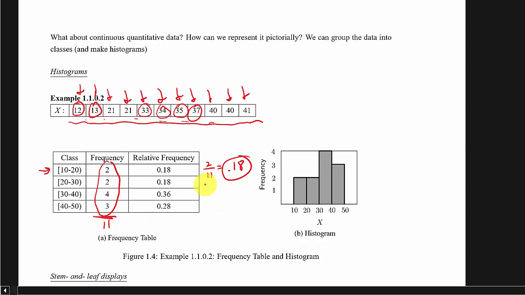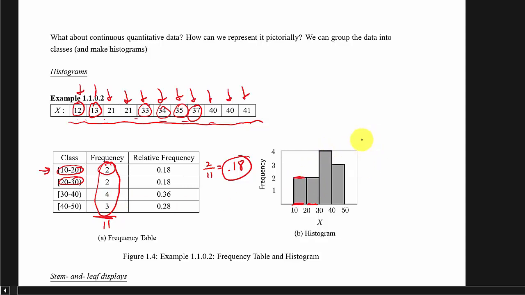And then we come over here to draw a histogram. So to draw the histogram, you see the block here, this width is 10 to 20. The width of the next one is 20 to 30, 30 to 40, 40 to 50, and so on. And so there's your width right there of each one. You see that? Now, for the class 10 to 20, what's the frequency? Well, it's 2, and so that's how high you draw the bar. You draw it to a height of 2, and then the next one's a height of 2, the next one's a height of 4, and the next one's a height of 3.